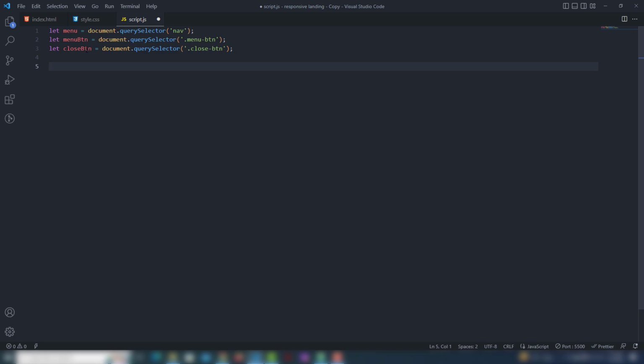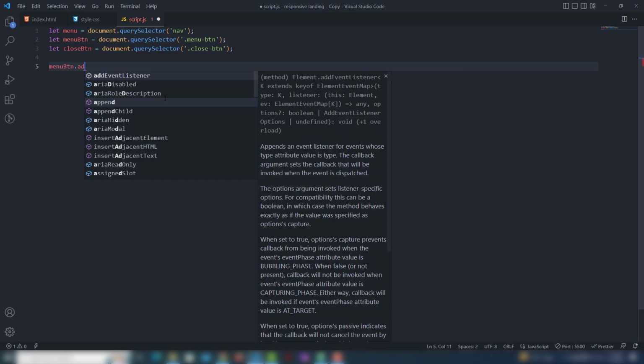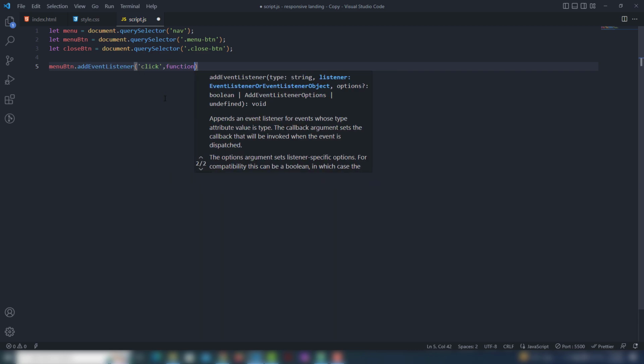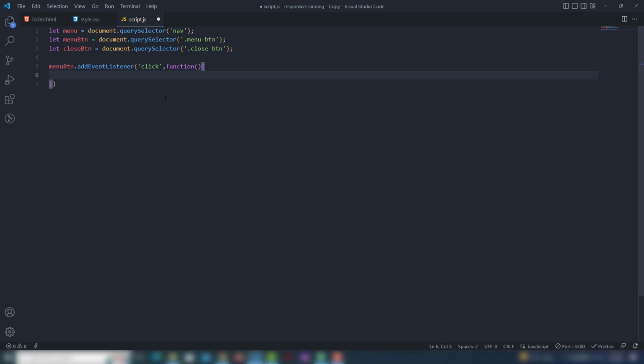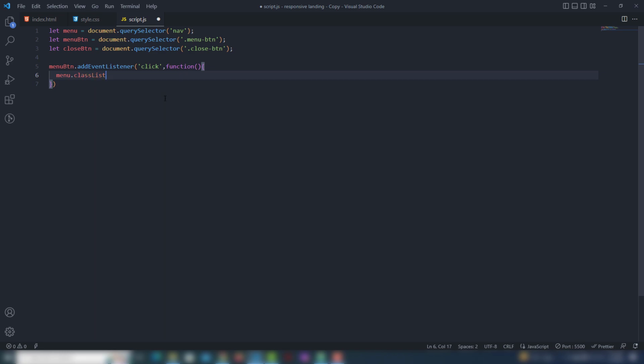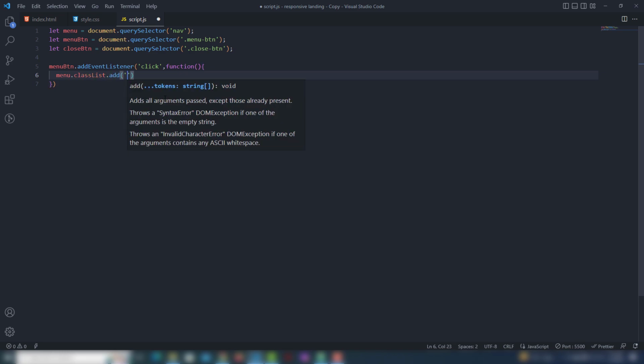Right, so we need to generate the event with the menus button. When the user clicks on the menus button, I will use the event function, and we need to add the menus classList.add. When the user clicks on the menus, I want to add the class inside our nav class, navbar. I will use active.